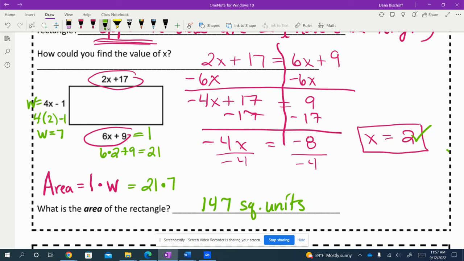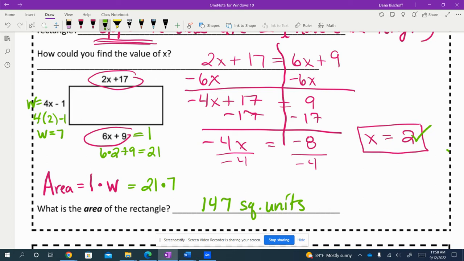Okay. So this is definitely one of those higher level thinking questions. I would put a star by it. I put a star by this in my notes because this is probably a question that Mrs. Bischoff would ask you on a test. So I think this is a great question. This or the perimeter, right? Because I didn't tell you anything about what the perimeter was. You had to solve for x to find the area, or you would have to solve for x to add them all the way up, all around the outside for a perimeter.